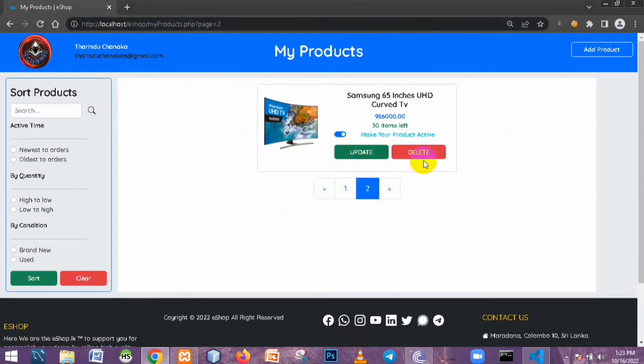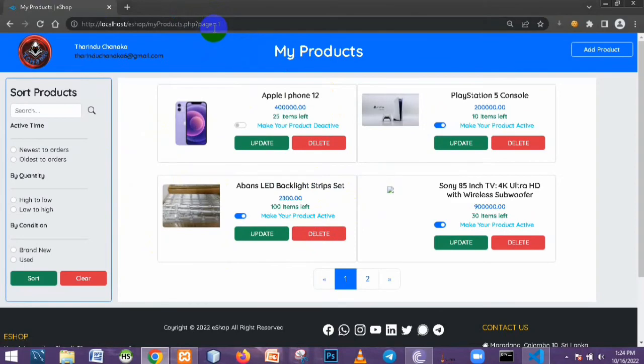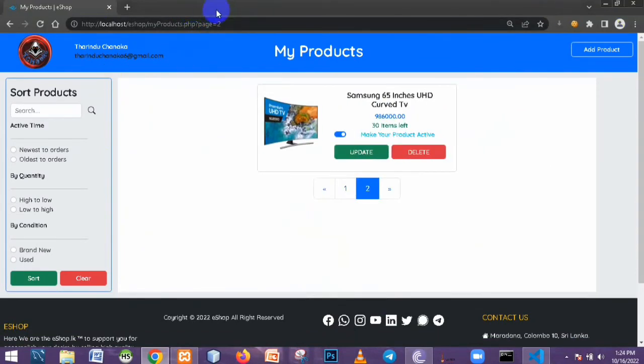I am talking about pagination in another video, and sorting products and pagination. You can see I haven't programmed this yet, and I'm going to program this, and talk about how pagination works on our website and how I code it. Now don't think about it. You can see I change to my second page, and it also shows page equal to 2, and when I change this page, it also equals page 1, like that. Like that we combine our pages with our myproduct.php web page.